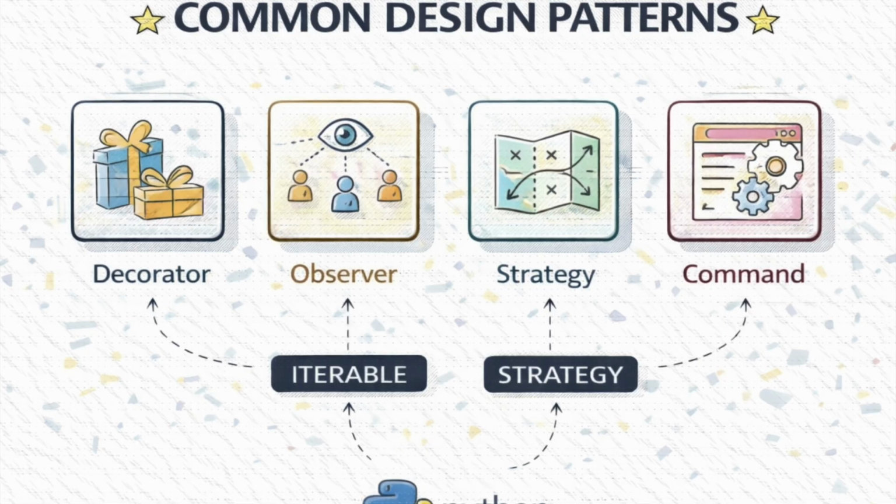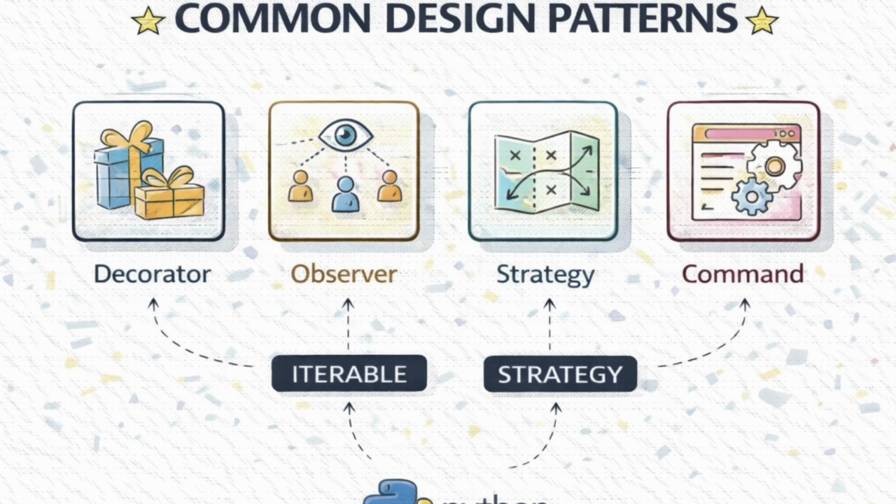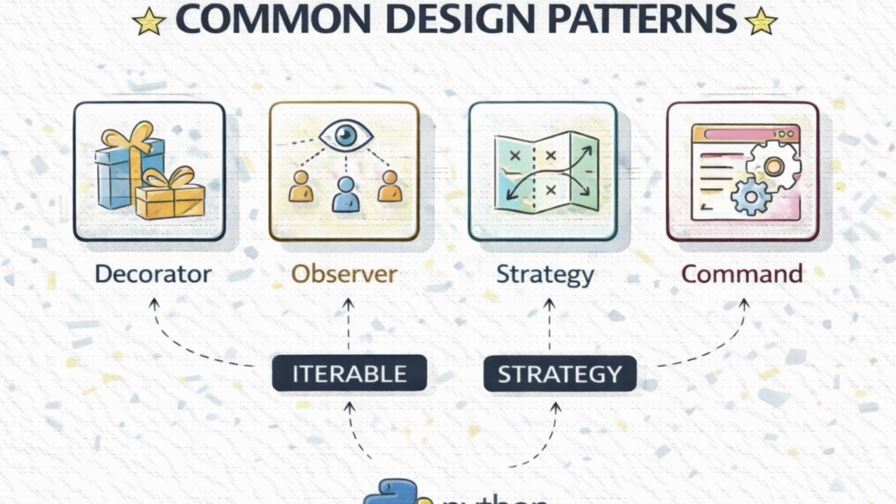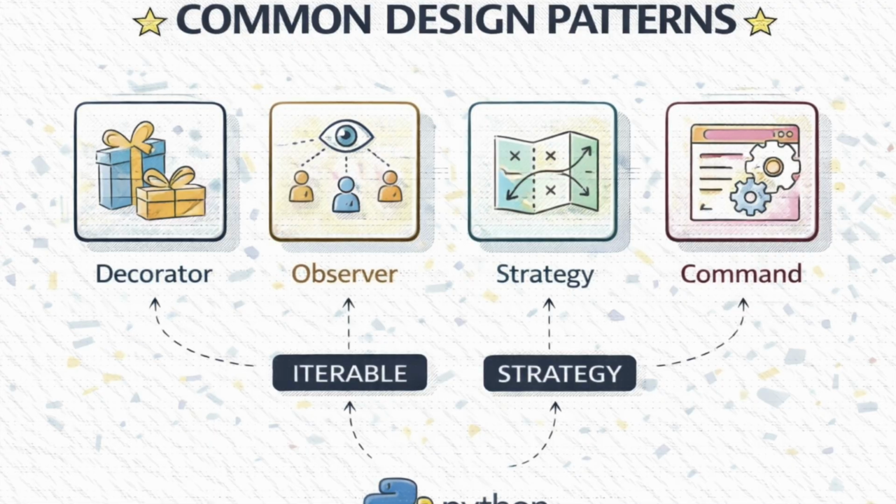Got it. But the benefit usually outweighs that cost. I mean, think about a social media app. One event, a user posts a photo, can trigger a dozen different things. A push notification, updating a cache, logging the action. Right. And you want all of those to happen without being dependent on each other. That's the observer pattern in action. It's how that dice game example in the sources, Zonk, can work. Multiple score displays, all watching one dice roll.